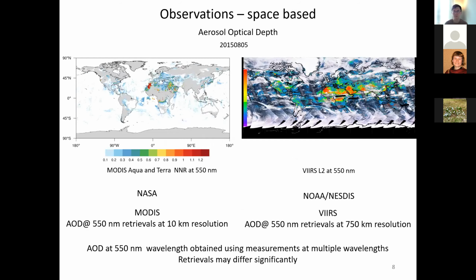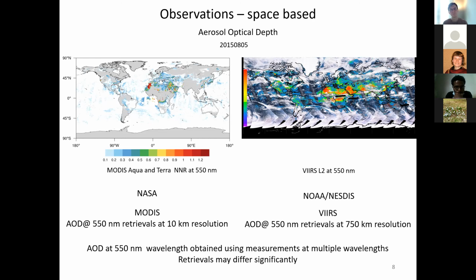So let's go to slide 8. There are multiple instruments providing aerosol optical depths, but the most common are the retrievals from MODIS. It's an instrument on 2 satellites, Aqua and Terra. Terra was launched in 1999 and is approaching the end of its life now. Aqua was launched in 2004. Both were launched by NASA, and the other one is VIIRS, which was launched by NOAA on a satellite called Suomi in 2011. There is also another VIIRS instrument on the newer satellite NOAA-20.